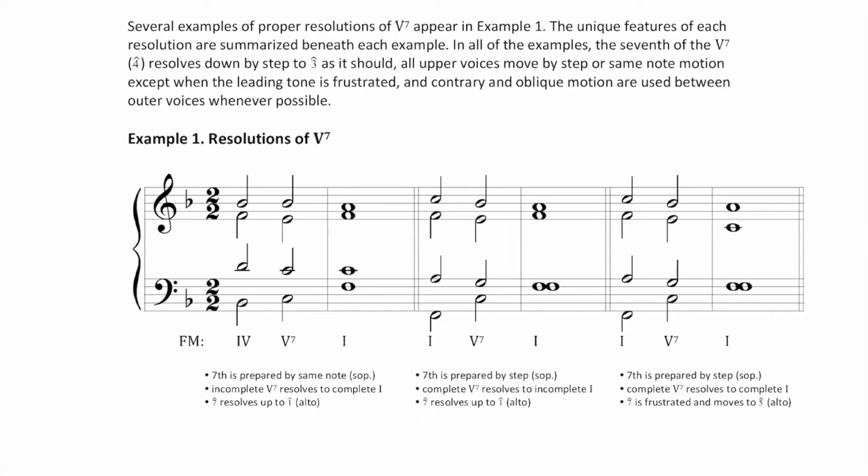What does that mean? That means that the 5/7 has 2 roots, a 3rd and a 7th. You're omitting the 5th. This allows for the tendency tones to do exactly what they want to do, where the leading tone goes up by step to tonic as it likes to, and the chordal 7th resolves down by step as it should. This is what the first example sounds like in F major.